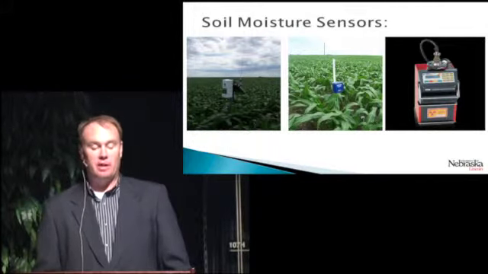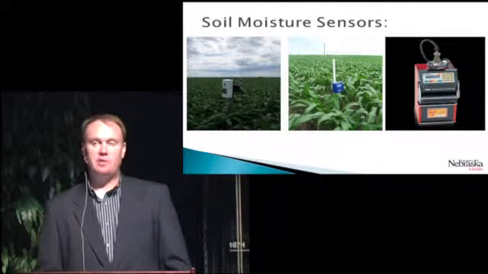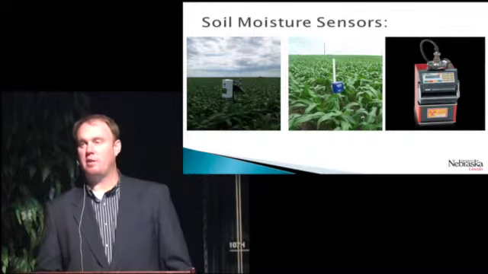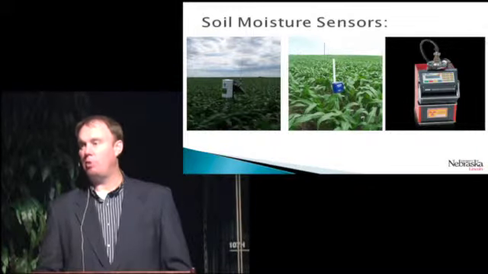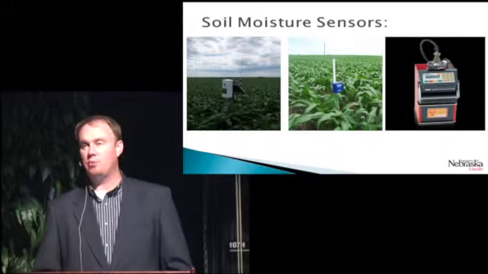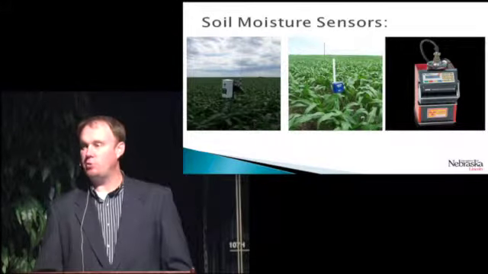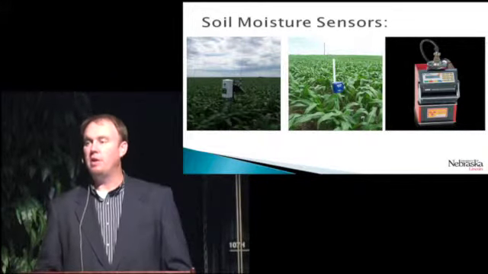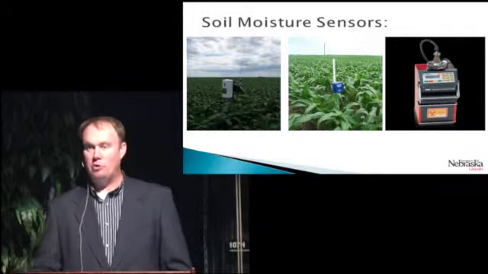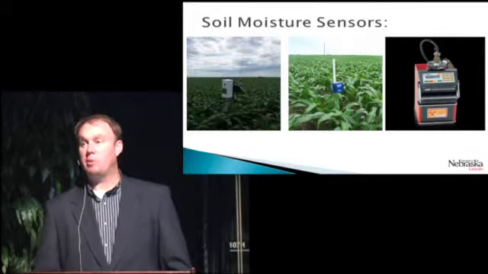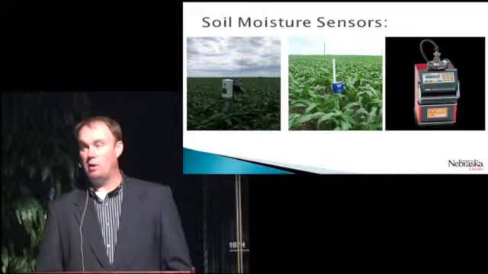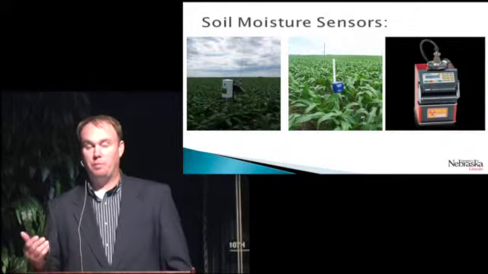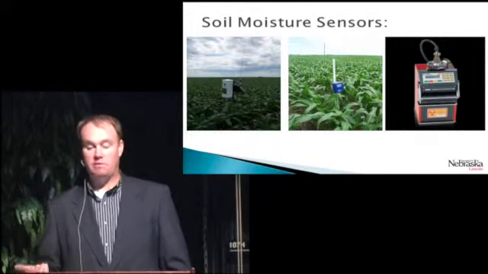But the other thing we wanted to look at is, if we're going to use these sensors to help us determine soil moisture content and therefore how we're going to variably apply water, how many of these sensors do we need to have in the field? Are we going to turn this field into Swiss cheese before we get any indication of how much soil moisture we have? So we've come to the realization there's probably going to be a fair amount of modeling involved as well, trying to use sensors in the most effective way we can.